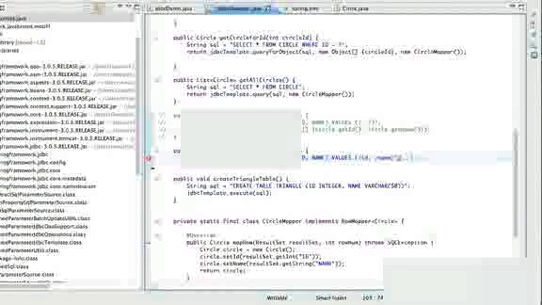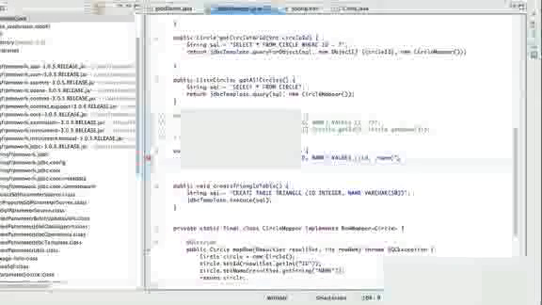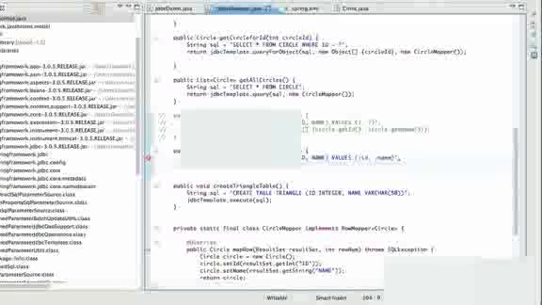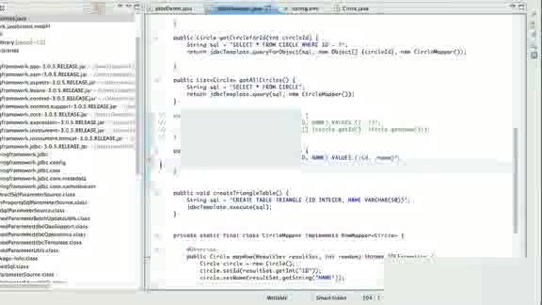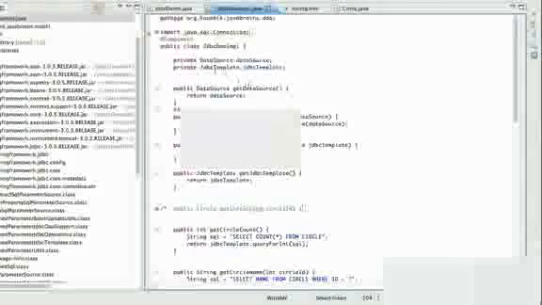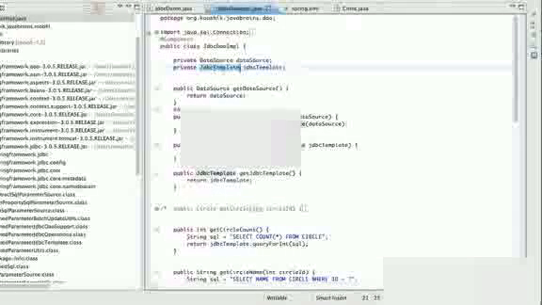Okay, so now I will have to use the named parameter template over here, and I do that by declaring it over here. Just like I have a JDBC template declaration, I will also declare a named parameter template.